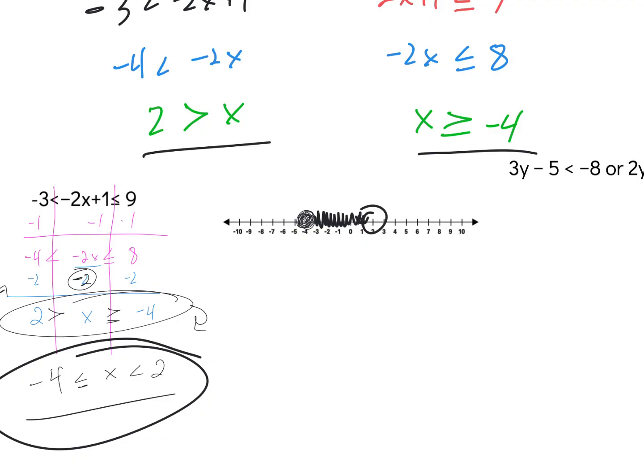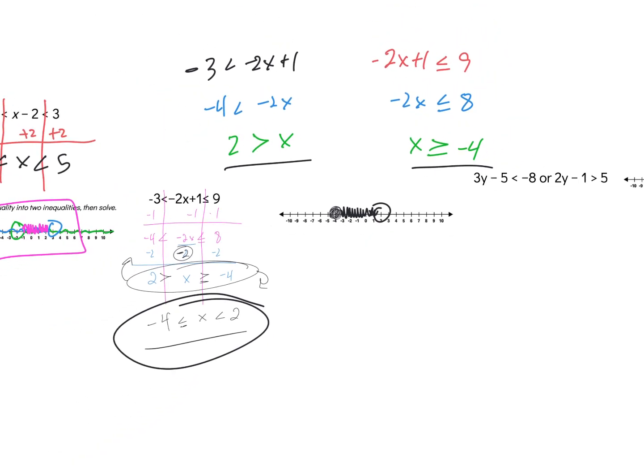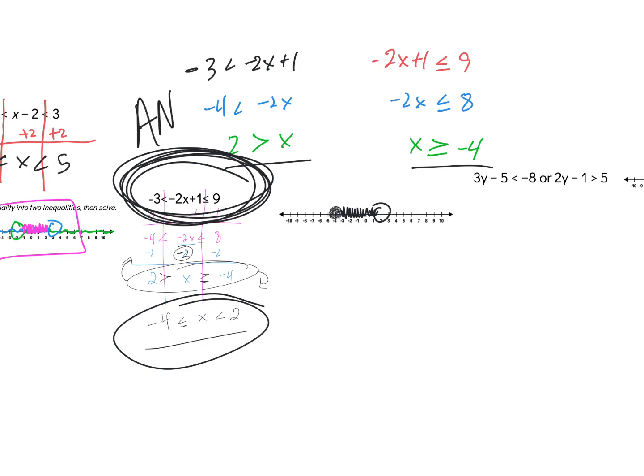And if you're like, well, wait, why'd you only fill it in the middle? Because right here, I am told that I have an and. And so I really don't have to think about what it's going to look like. I mean, I suppose I really should, right? So, let's do that. Let's look at this one in red. X is smaller than 2. Well, so it's going that way. We'll make this one blue right here. X is bigger than negative 4. It's going that way. And here's our overlap. So we just kind of quadruple checked that one.